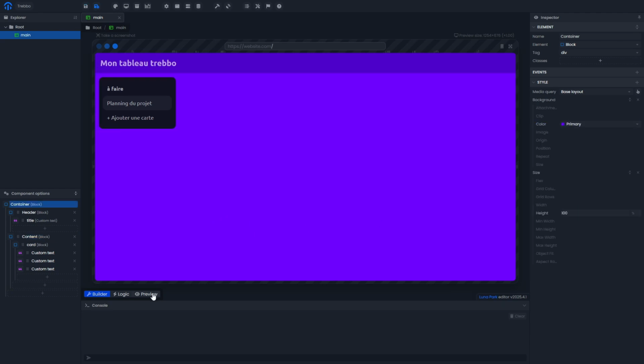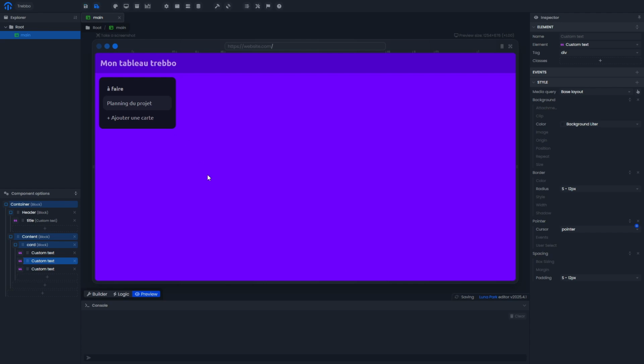Now the first thing I want to do is, if I go to preview mode here, that is supposed to be a clickable element. And there I don't feel like it's something clickable at all. So I'm going to click on it. I'm going to start by adding a cursor pointer here. And there, already I feel like it's more clickable.